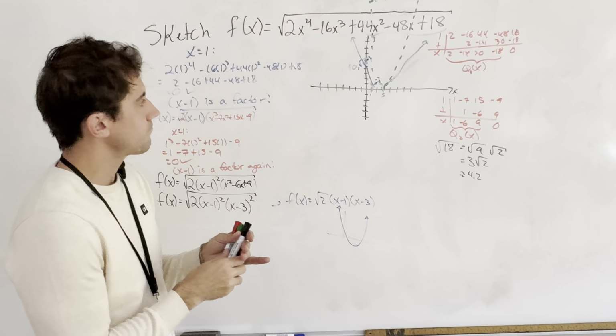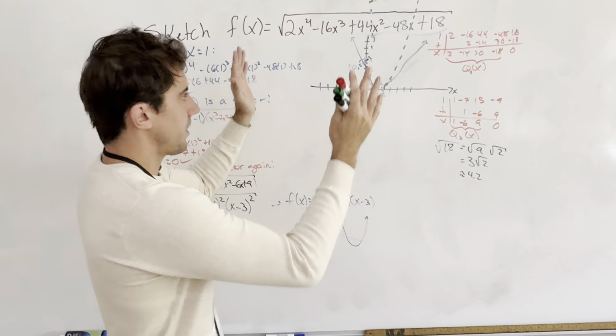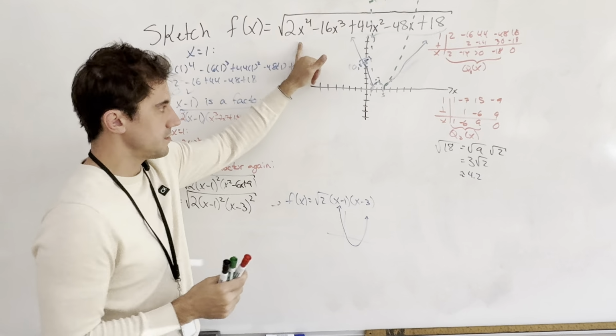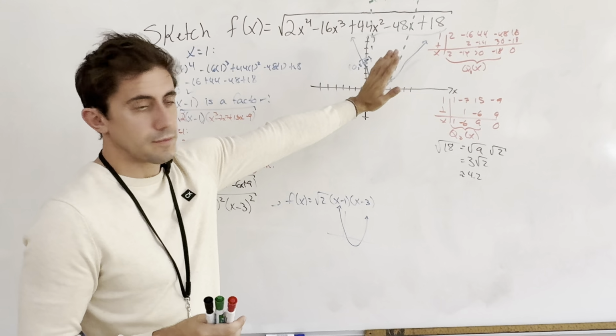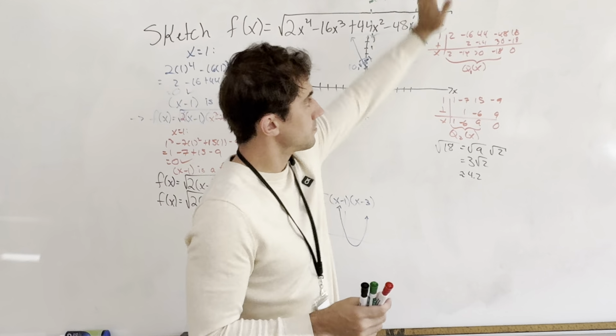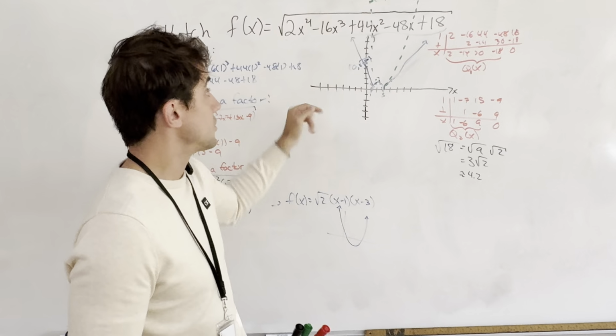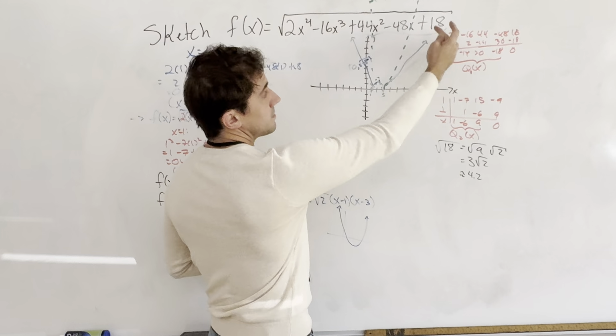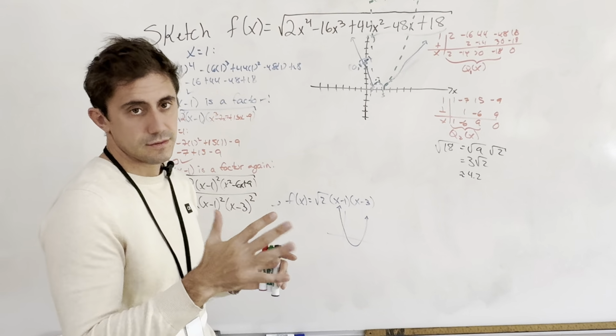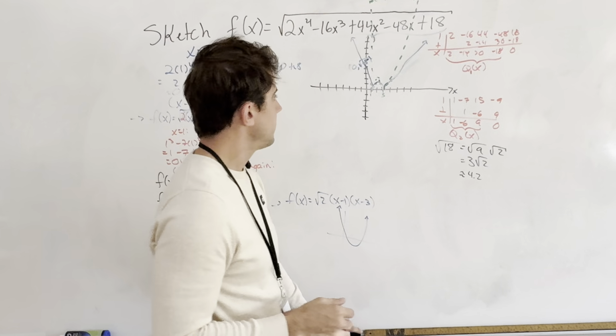Quartics grow very, very fast, right? As the x values diverge from the roots, the quartic functions rise super fast. And so the square root of it would still rise reasonably fast, right? Akin to something like a quadratic function.